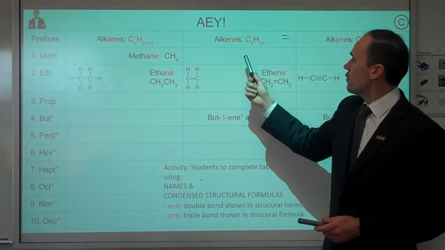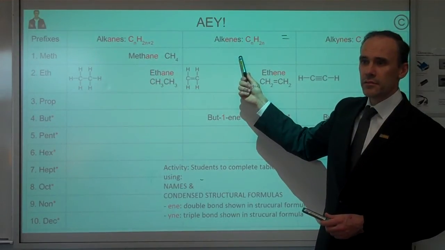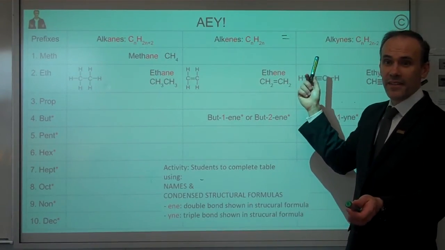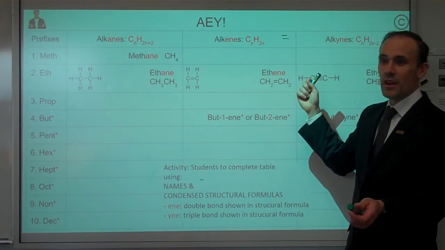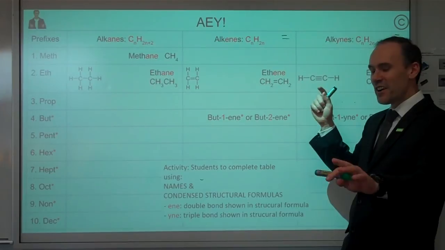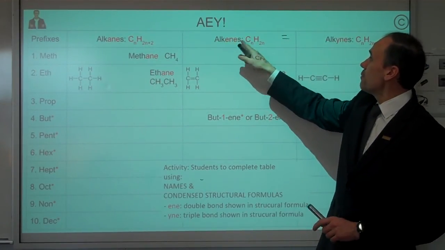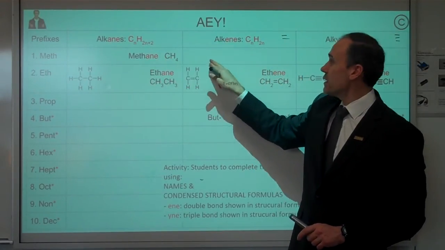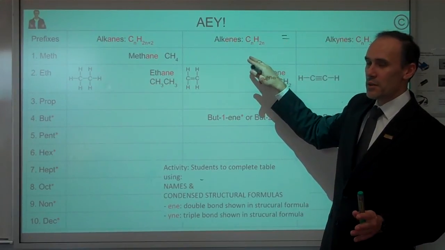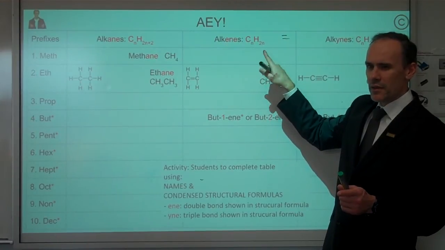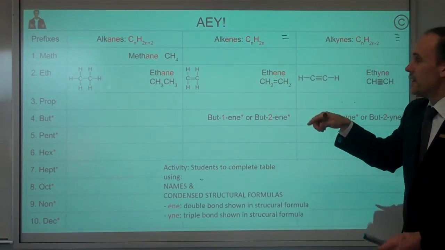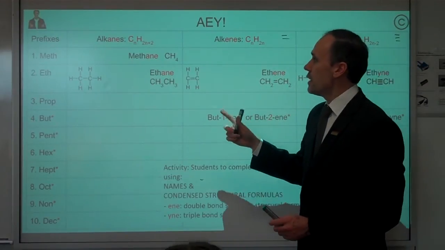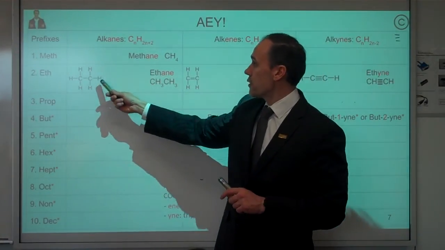Now, is there such a thing as methene? Why is there no methene? Because hydrogen only shares one, it can't share two? No. Oh, but I know what you're thinking. I know, you're kind of right. But these names are for double bonds between carbons. And how many carbons do we have? One. How can you have a double bond between carbons if you only have one carbon? Yeah? And you were thinking a double bond between the carbon and the hydrogen, were you? Yeah. That's also true. Okay. And you can't have a triple bond between two carbons when you only have one carbon. So let's go to the next row. Okay. Now, for this table, you're not drawing these diagrams.